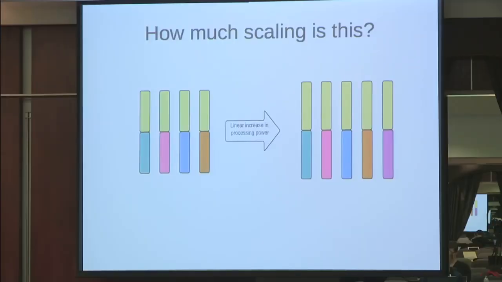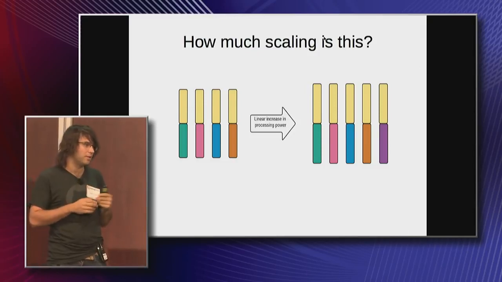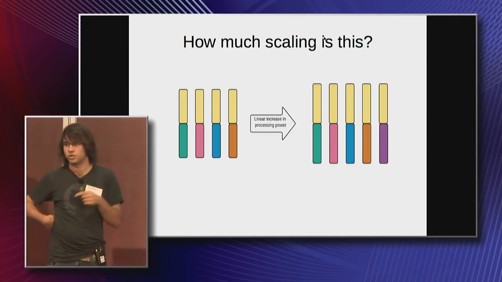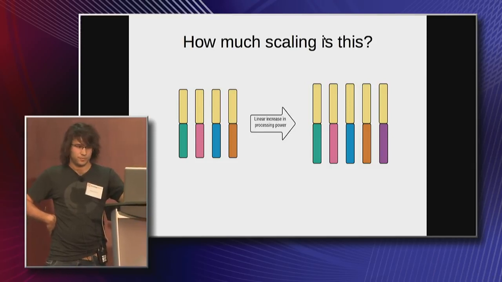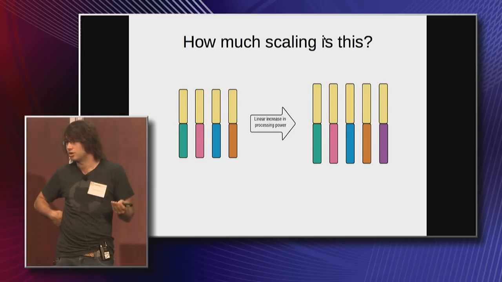Just to illustrate this, if we increase the computational power, the beige color represents the overhead for checking the top level chain, and then the different colors represent the overhead for checking the shards. If we increase the amount of computational power, the top level chain can keep track of more shards. So we add another shard, and we get a linear increase in the number of transactions per second that we can do because we've added another shard.